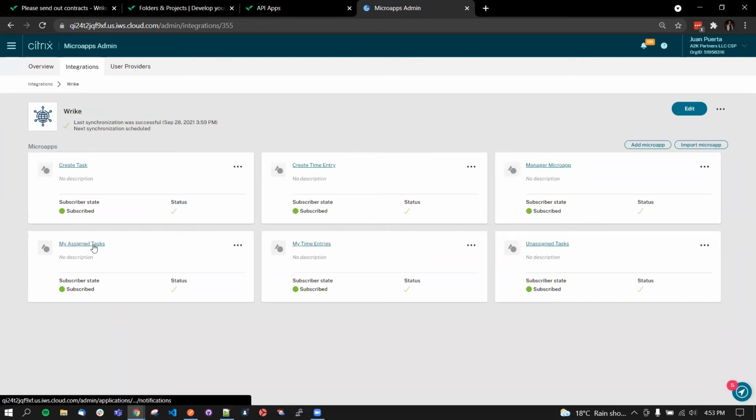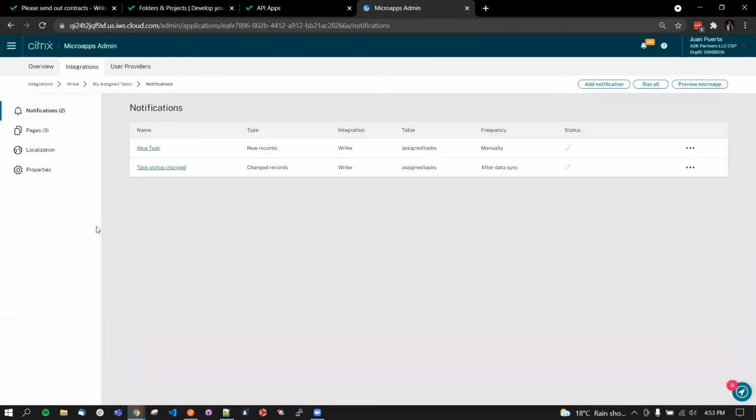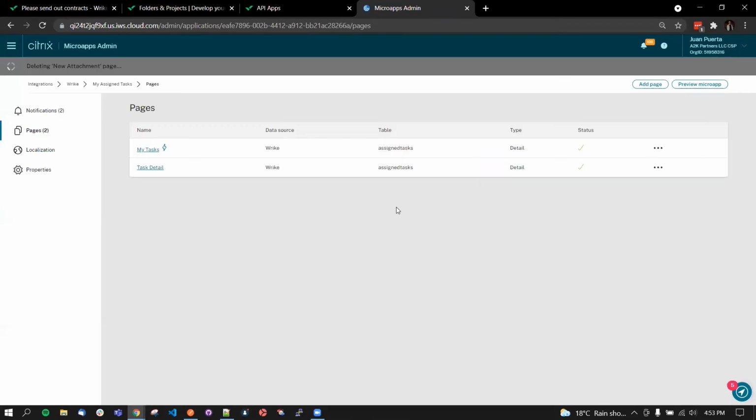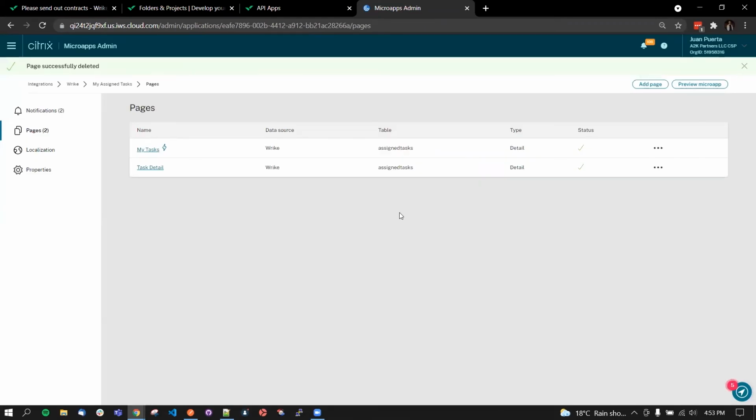So right now we are going to go to my assigned task, we are going to configure a page. So how do you tie the webhook data table to the data, the endpoints that you're already syncing? Like, how do you consume that data aside from it being a standalone table? Yeah, you have to build relationships between the table from the webhook and the table that you already have on your system of record.